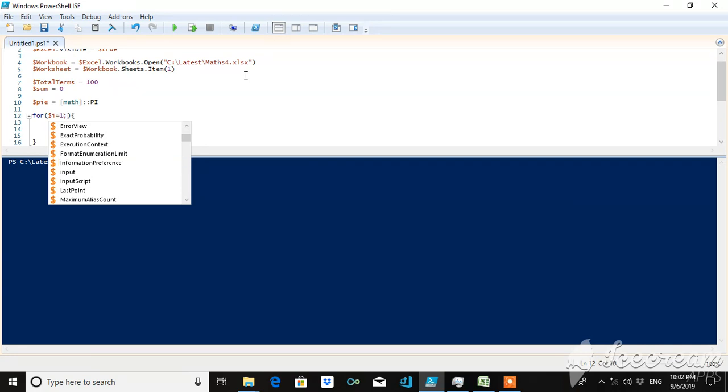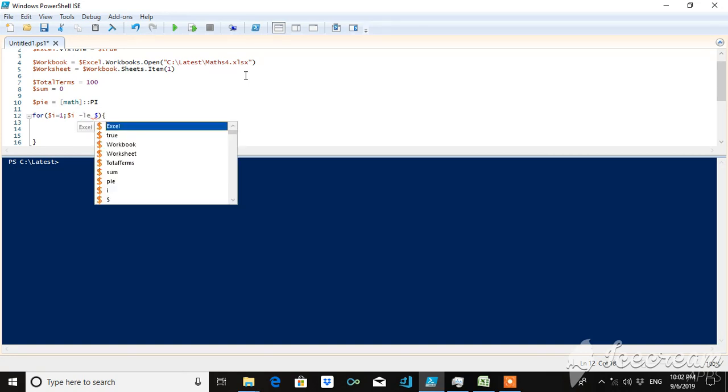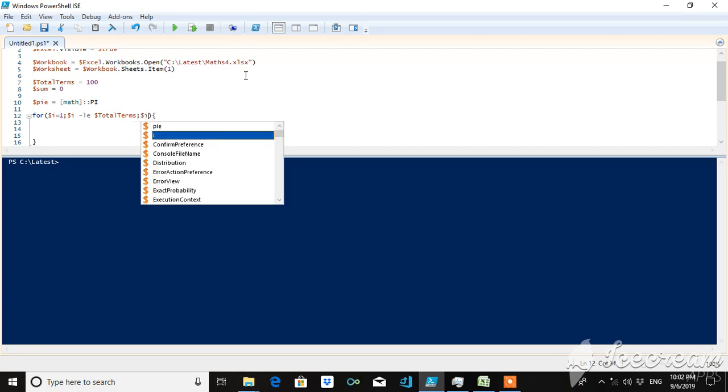Okay. Then maximum value, meaning how many iterations it will have, will be equal to total terms. Okay. And then I will increment this I variable by 1. Okay.